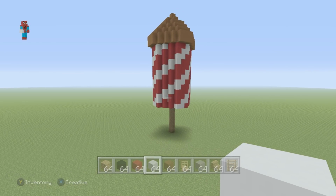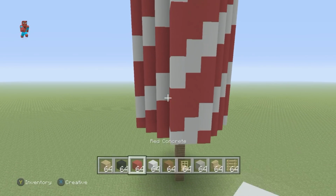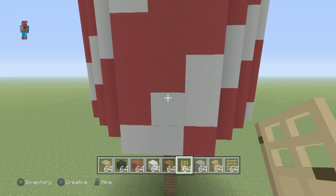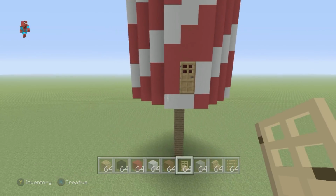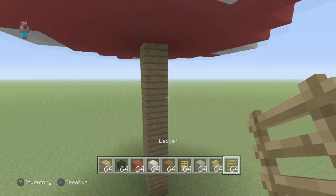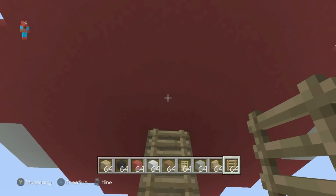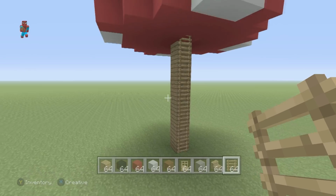It looks really cool. If you want to add a door on the firework, although you'd probably never use it, I just think it looks kind of cool, I don't know why. You might want to add a door here on the middle front of your firework, just so people know that it's actually a house. I'm going to add ladders to the front of the oak wood planks, and I'm going to destroy a small hole so that we can actually climb into the base of the firework.